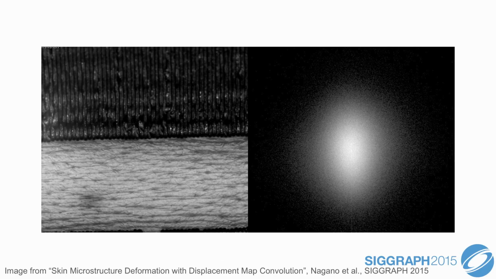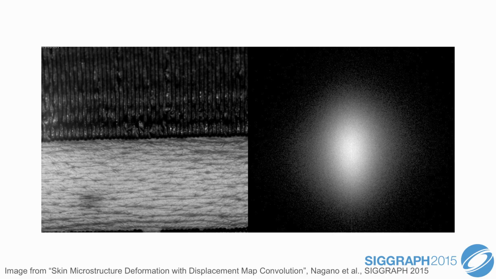Now, one other thing, which is also highlighted by images from a recent paper: it's important to account for the effect of surface deformation on NDFs. And this is something that is usually ignored and not modeled. The following images are from the skin microstructure deformation paper by Nagano et al. And it's going to be presented at the appearance capture session this afternoon.